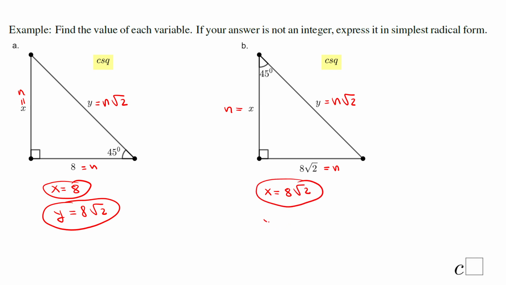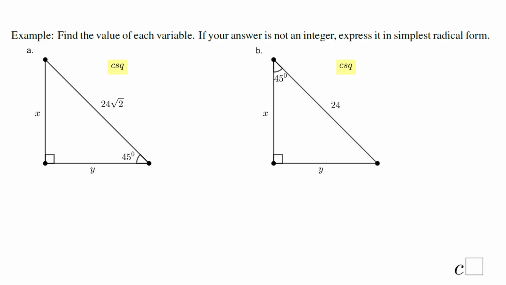And the y we have to do a little bit of work. So we have this n, which is 8 square root of 2, times this square root of 2. Okay, so what do we get here? We get 8 times square root of 2 times square root of 2, which is 2. So that will be 16. An easy way to remember, if you can, is double this guy when you have something like this.